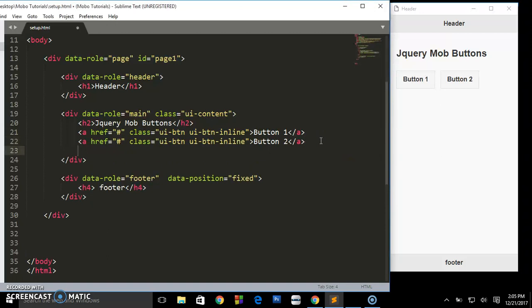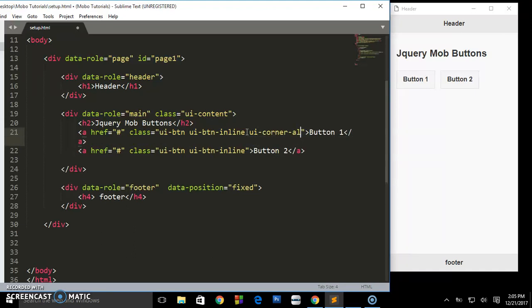Now there is also another way. Let's say you want to add corners on the buttons. What you have to do is to add this class of ui-corner-all. So this first button will have some corners around it.